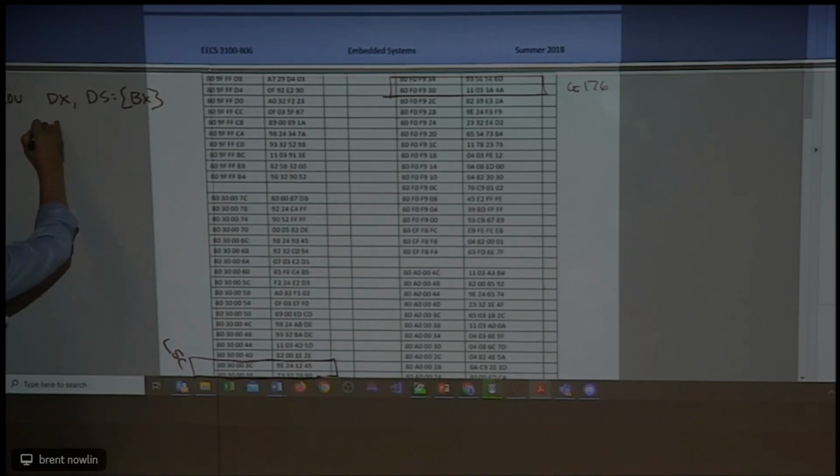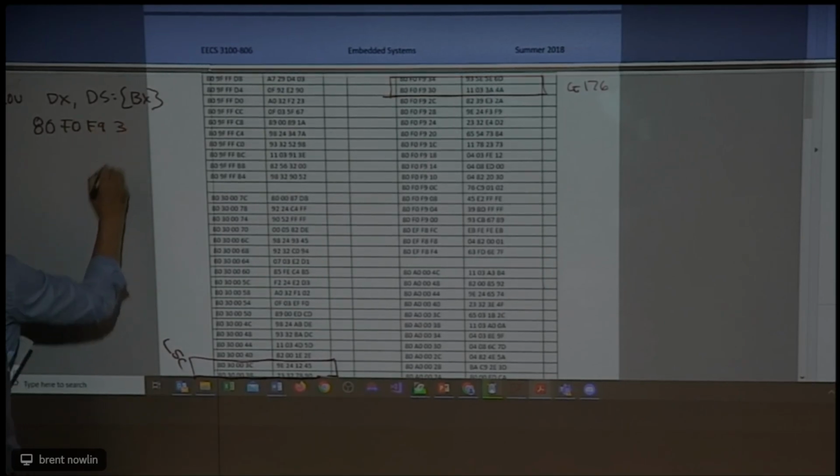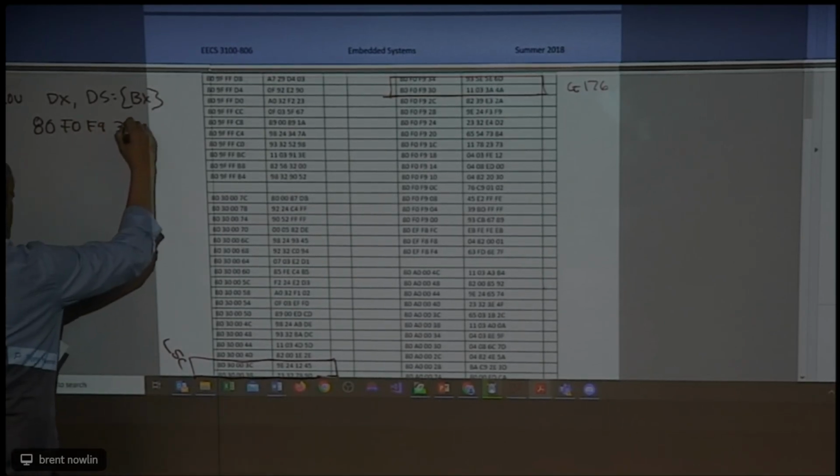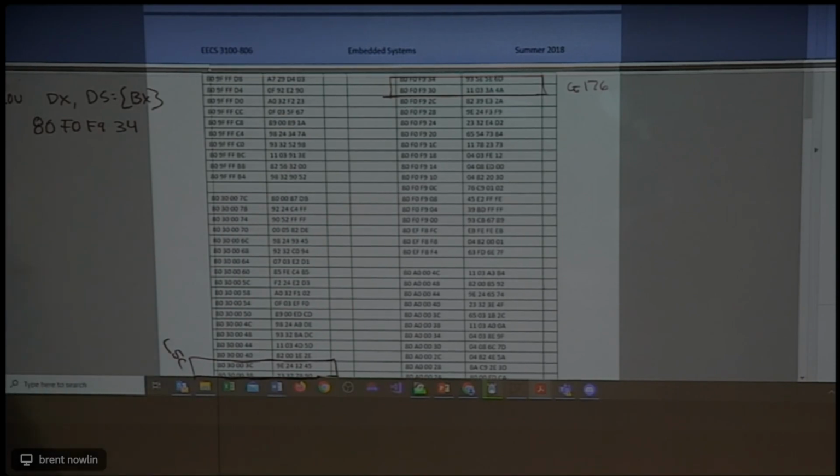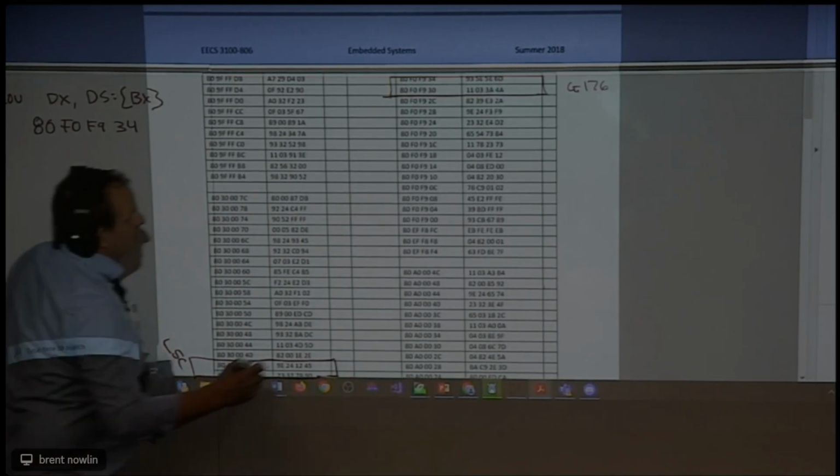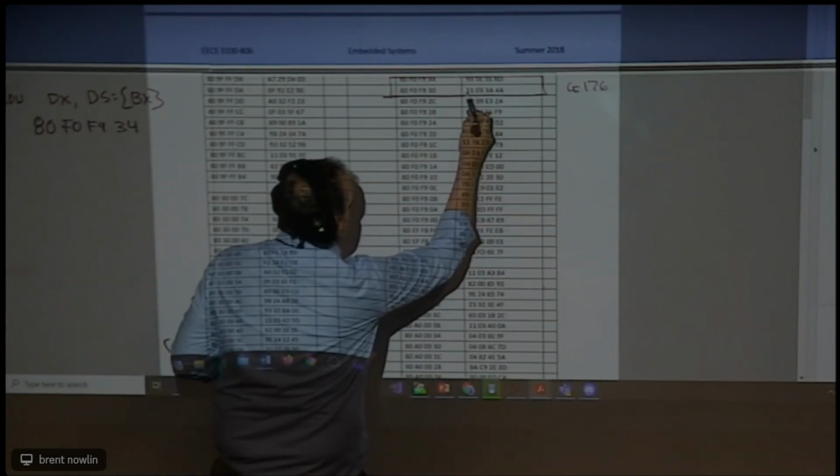So we're going to move 80F0F93, not 0, but 4, correct? Because BX equals 4. We don't want this house. We don't want any of these houses.